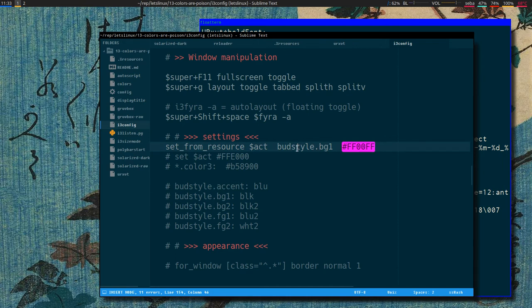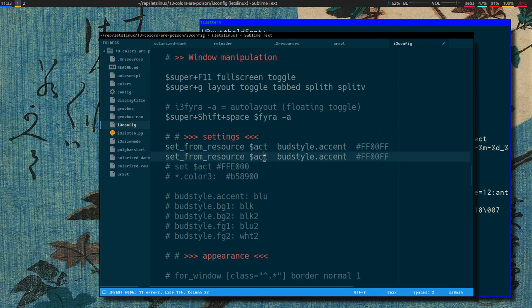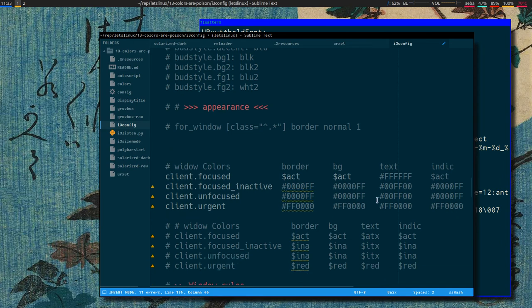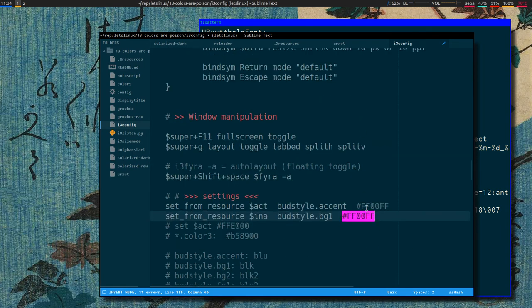And I want act. There we can have accent. But for inactives, call this one ina. There we want bg1. Let's see what we have here. ATX, ETX.